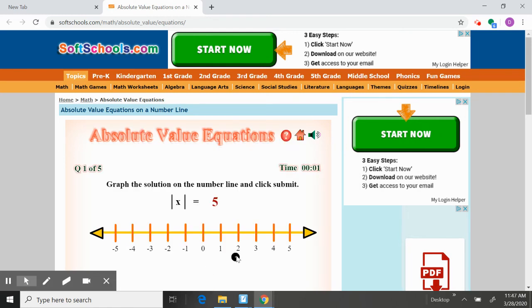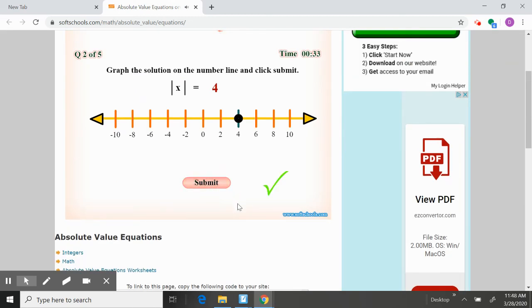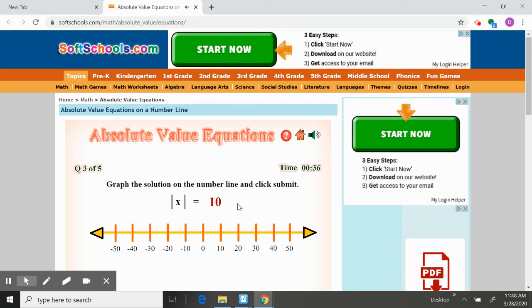So I'll show you how to play this game. Here's the tricky thing, though. It looks like you have to click it twice because there's a submit button further down. So absolute value of what equals 5? The answer is 5. But watch, when I click off it, it's still there. So click it again. You have to click it twice and then hit submit. And then absolute value, which would be 4, would obviously be 4. And then click it twice because for some reason there's a glitch in this game. And then click submit. And what's it going to say? Exactly. So you're going to try that game too, and go through however many times you feel like doing that.